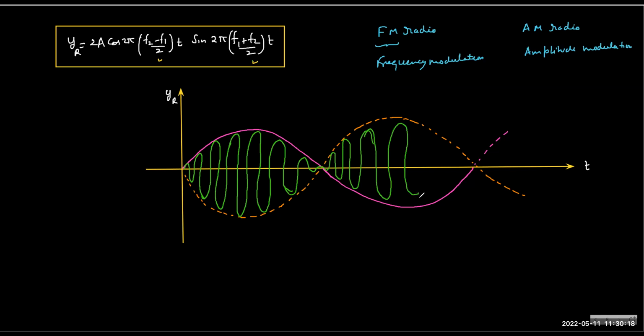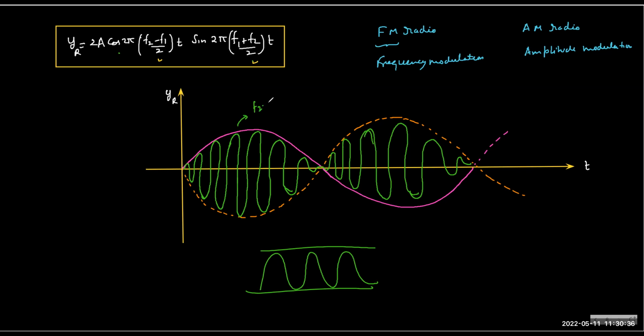So generally, in case of a regular sine wave, the graph is a fixed value like this, the same height everywhere. So what we have done here is modify the amplitude as per the low frequency signal. So this is the low frequency, and this is the high frequency. This is a very simple graph.